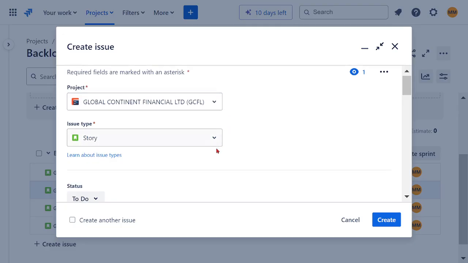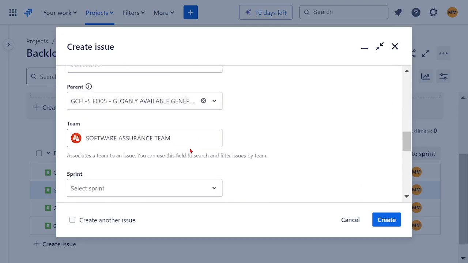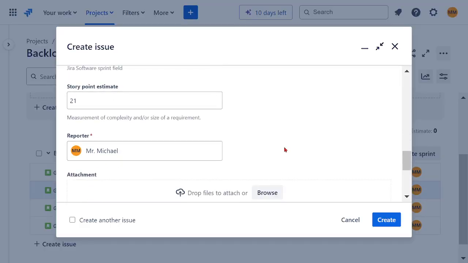Let me see if we bound it to user story. Yeah, we bound it. Okay, so far good enough.